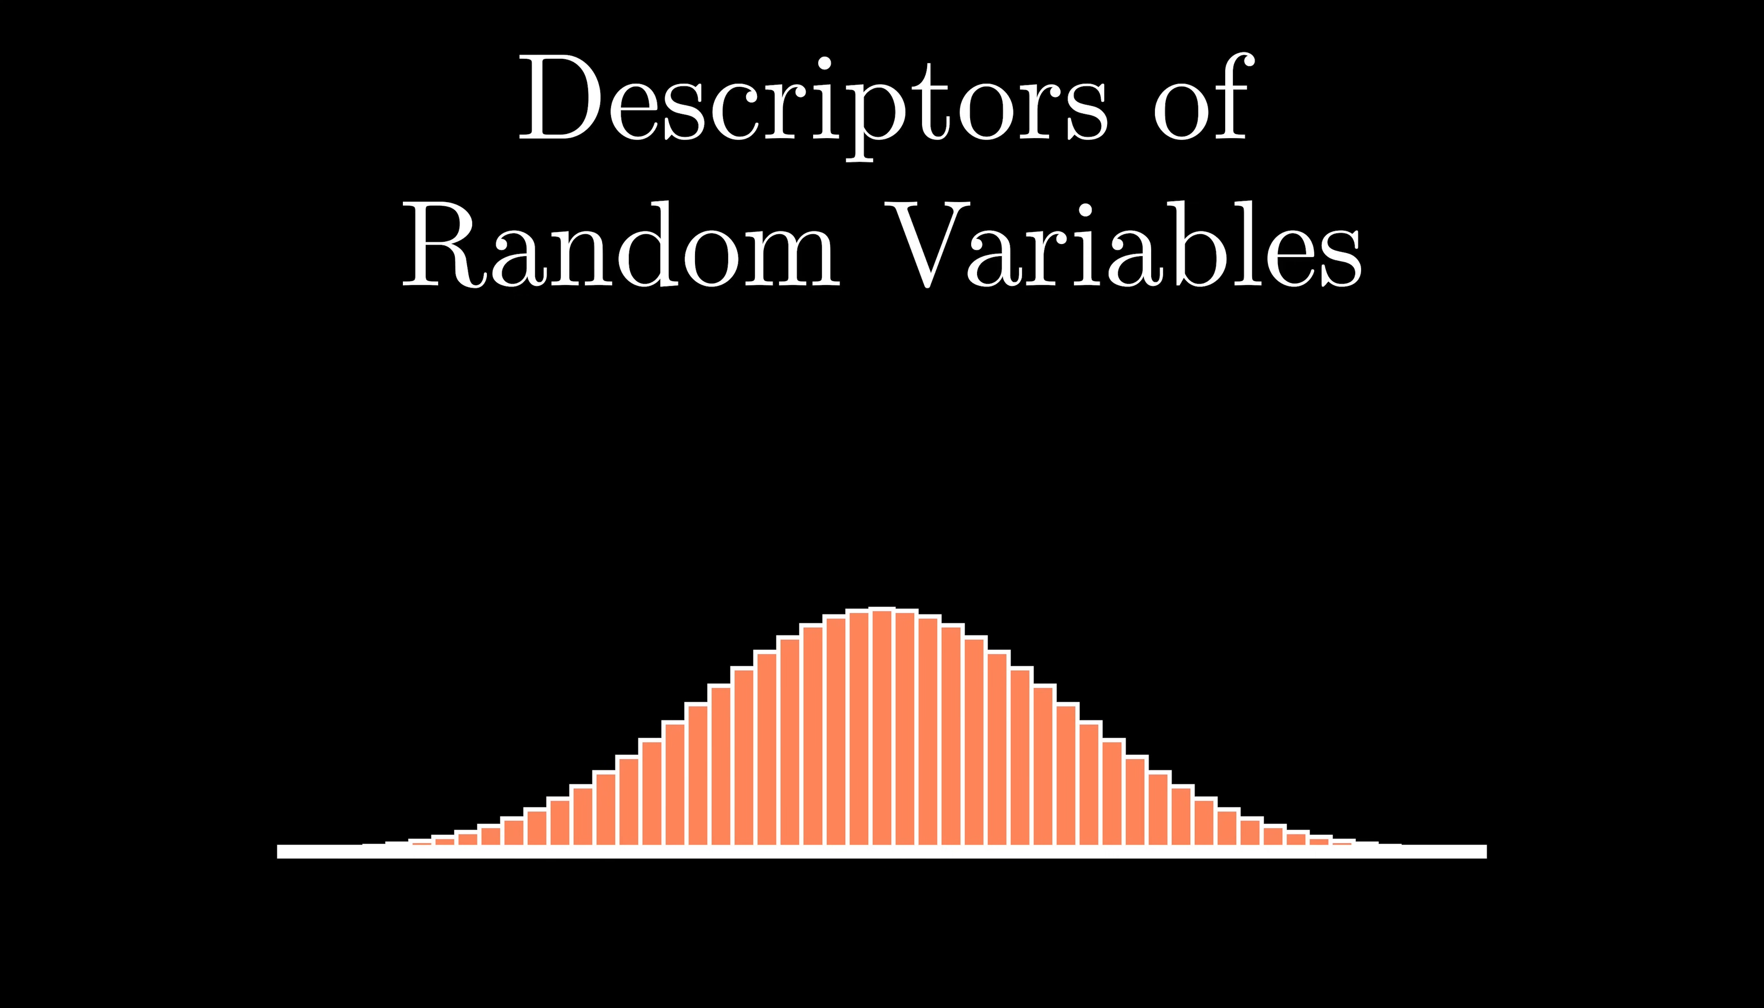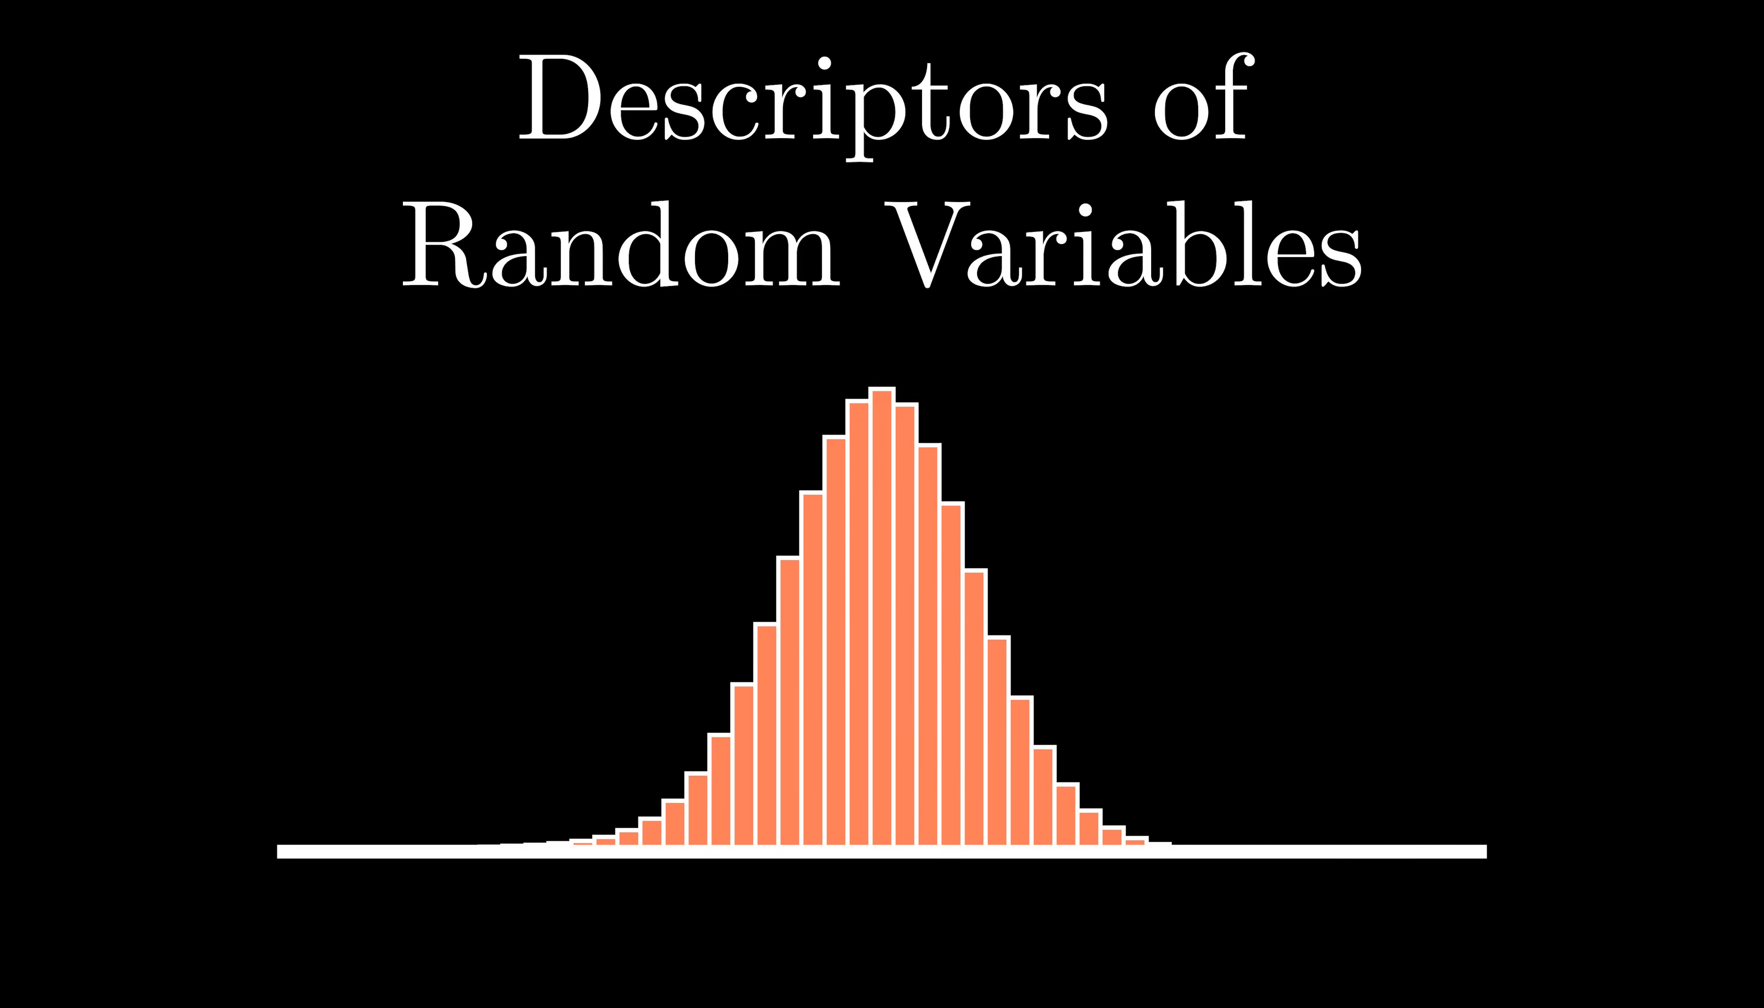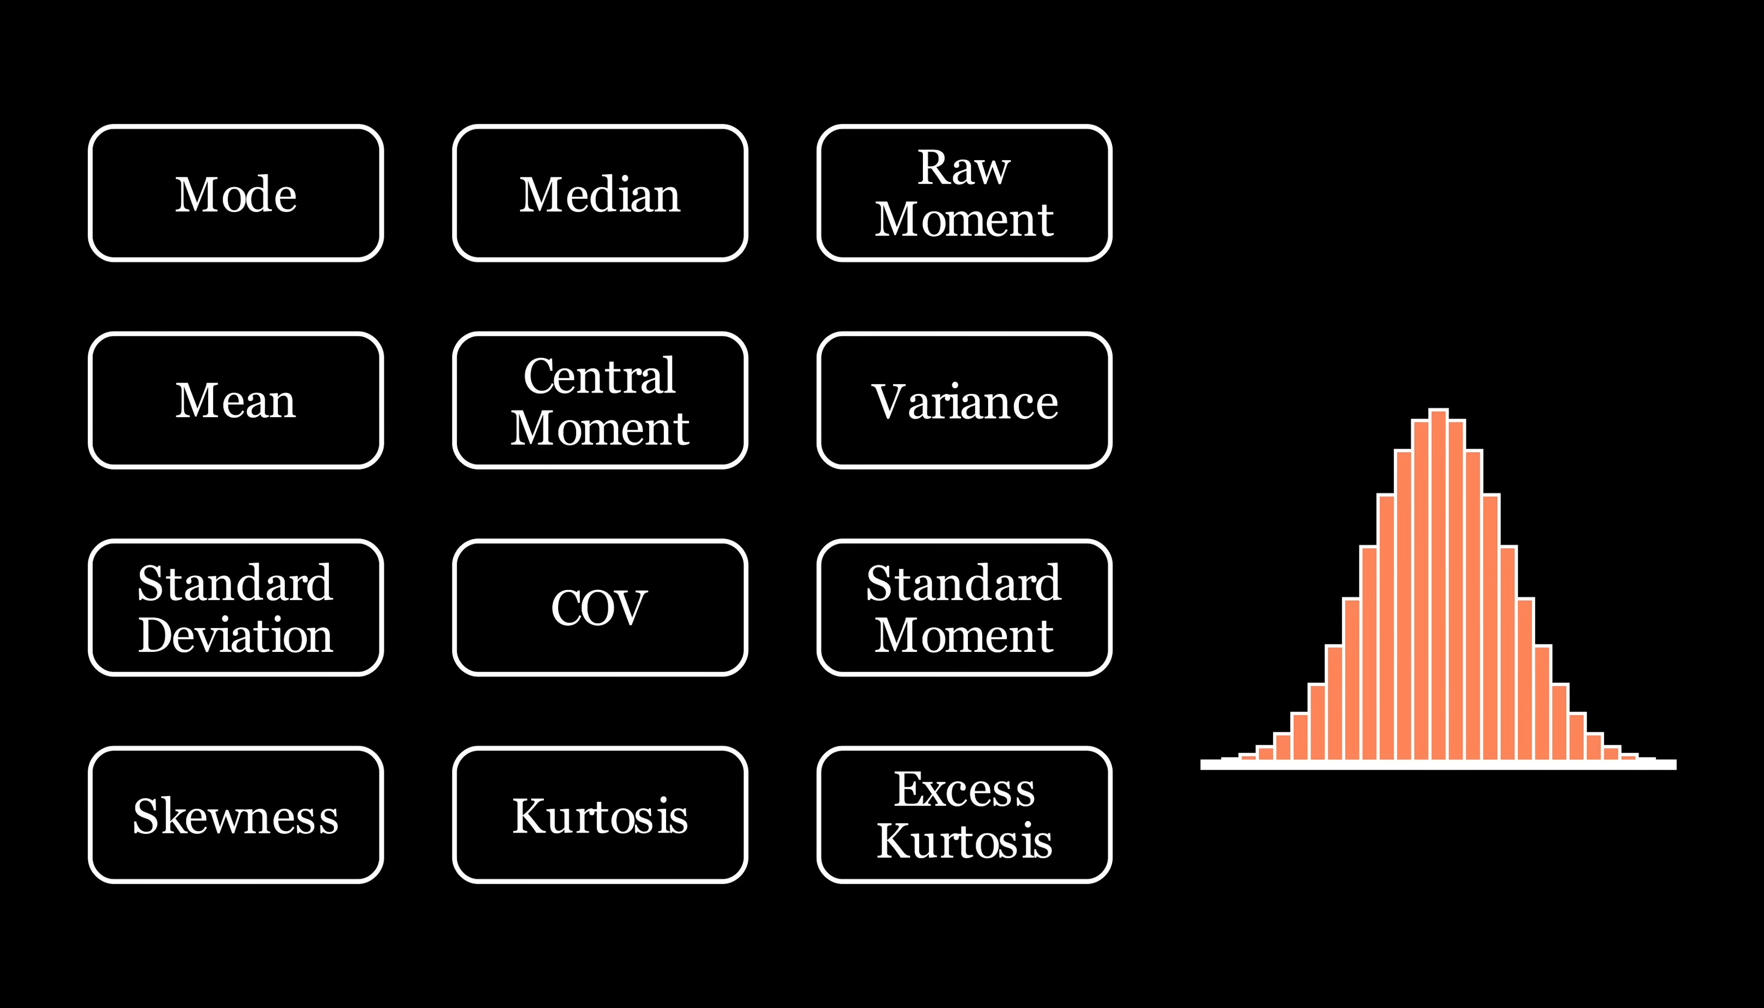However, there are quite a few ways to describe a random variable, and some of these tend to be less intuitive than others. For example, why is it that this distribution is not skewed? This one is skewed, but somehow this one is not skewed too? Or why is it that this distribution is considered more tail-heavy than this one? So what I've decided to do is put together a short 10-minute primer that goes through 12 core concepts underlying the ways we describe random variables. As always, I really value your time, so let's hop right into our topic.